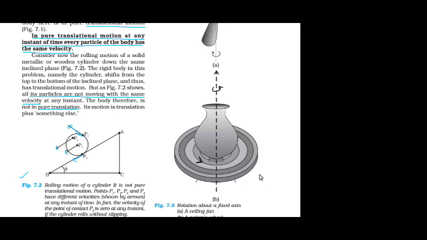Got it? Now let us move forward. Here also a few questions can be asked in NEET and IIT objective questions, and also in class 11, where they will give some examples of a solid body and ask what type of motion it is. You have to choose the correct answer. Now let us move forward.